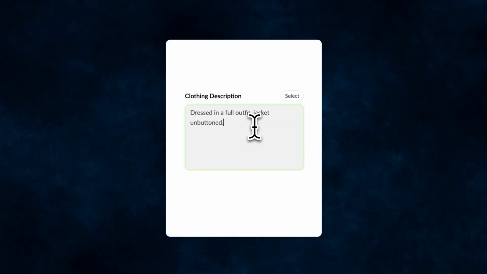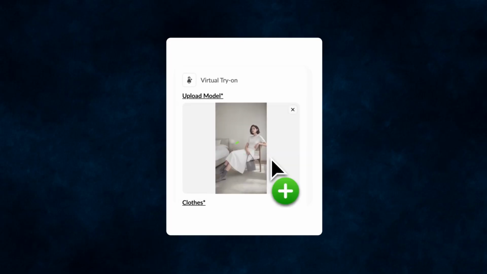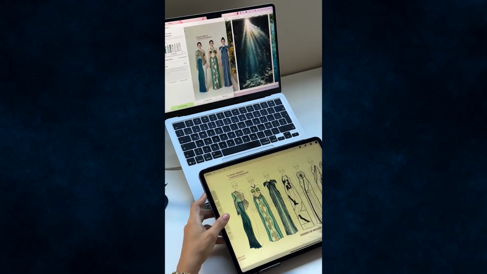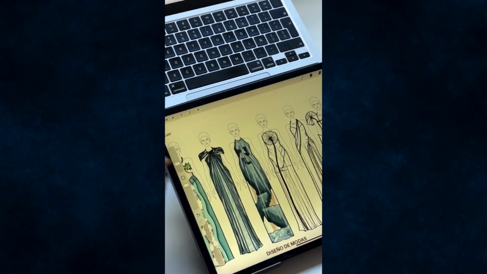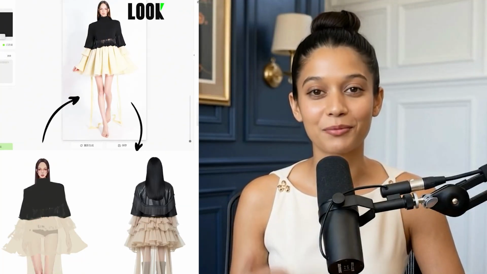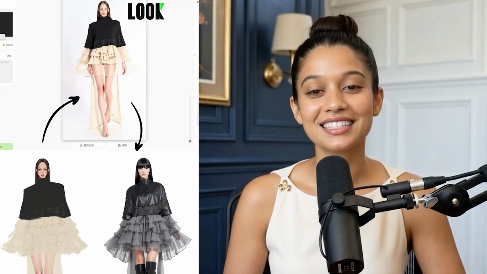Here's the problem with every other AI design tool. They break your creative flow. You sketch somewhere, export, prompt, wait, get something back that's not quite right. Go again. By the time you've done that 3 times, you've completely lost the energy of the original idea. Real-time design removes that gap entirely. Your hand is moving, the AI is responding, and you stay inside the creative moment the whole time. You're not switching apps, you're not reprompting, you're just designing. And the AI is keeping up with you in real time. Look AI is the only tool doing this specifically for fashion right now. Let me show you how to get it connected.